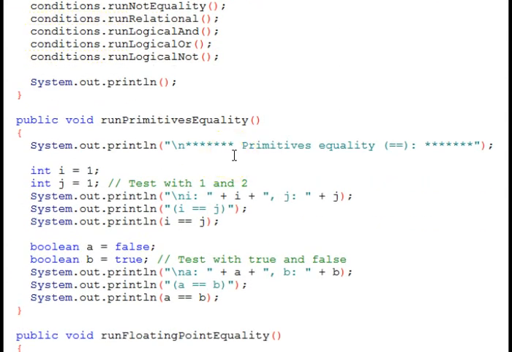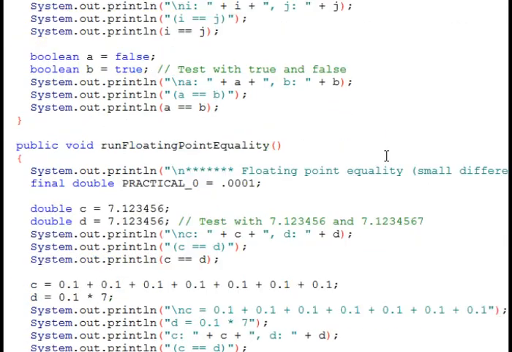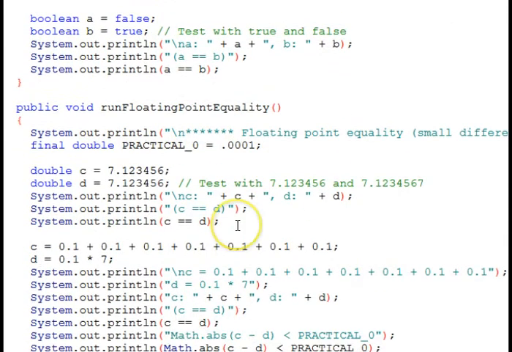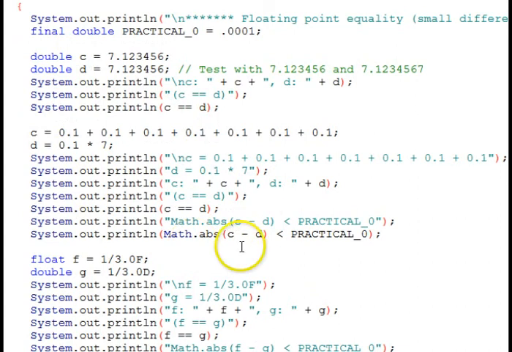Reviewing the different conditions available, equality testing of primitives, floating point equality. You have to be careful there and sometimes have to use the practical zero approach.